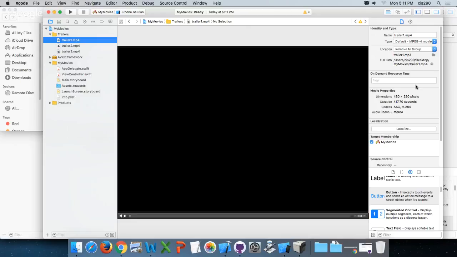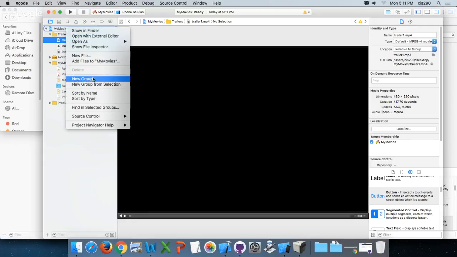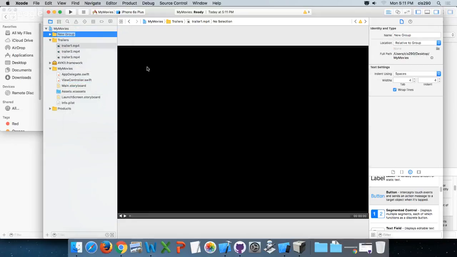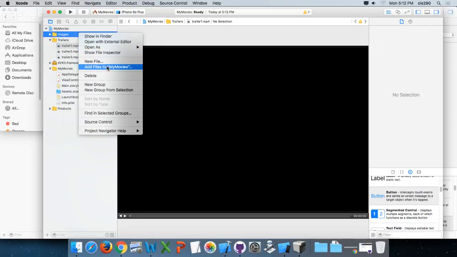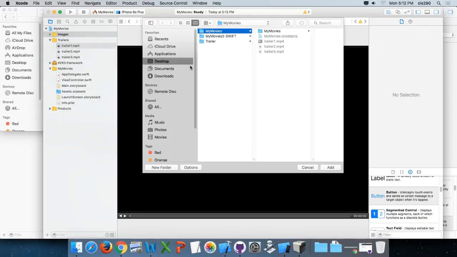Got it? Now let's go and control click on movies again, the top movies again. We're going to add another group. This one is actually on number 15. It's going to be called images. Hit return. And do the very same thing you did with movies. This time, though, you're going to only input the images, the 3 images. And again, you can use the command click key, the command, and then click on each one of the images that you need.